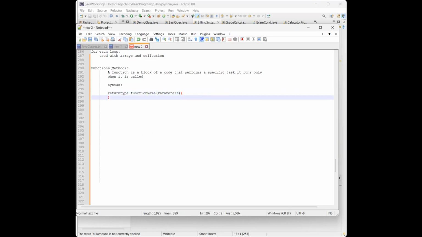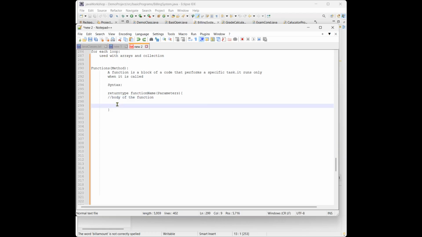Now this is a block of code. Whatever logic you want to write, you write it in this block, the body of the function. After performing your logic, you need to send the output to the user when he calls this method.